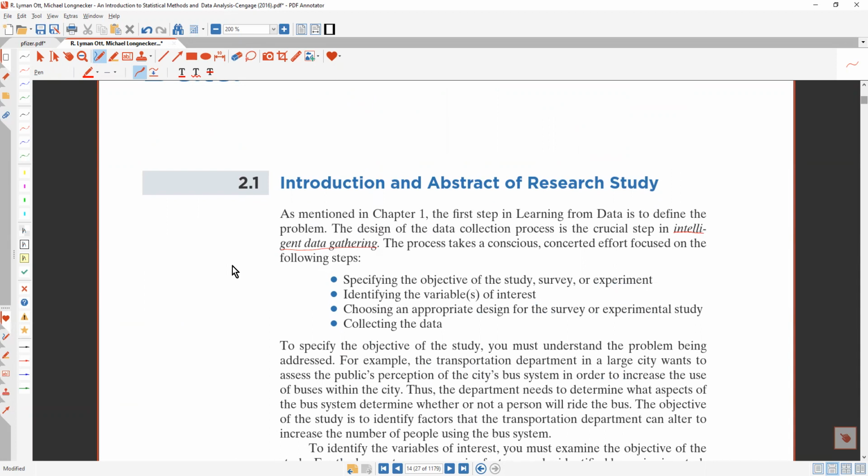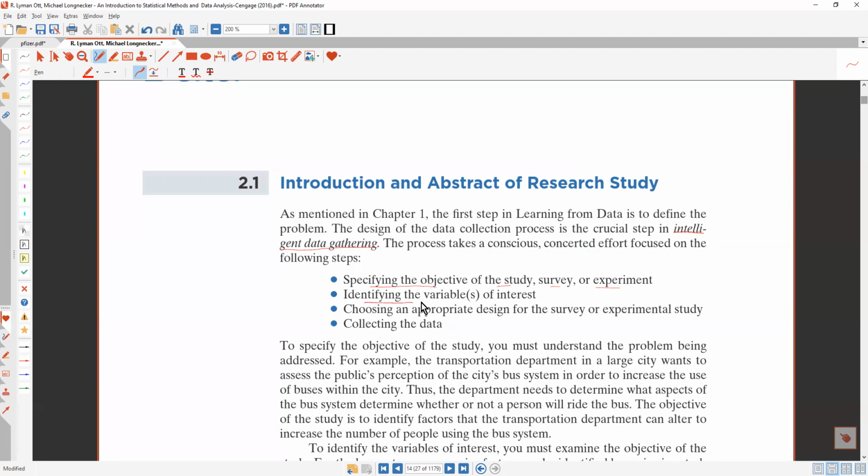And how you get data varies across the goals of what you're trying to do. So important that we specify the objective of the study, survey, or experiment. Okay, any kind of scientific study that you do has to have a pretty solid objective. You have to know why you're doing it. For instance, in the case of the COVID-19 vaccines, well, they were doing studies for the purpose of developing an effective vaccine. It had a very clear goal to it.